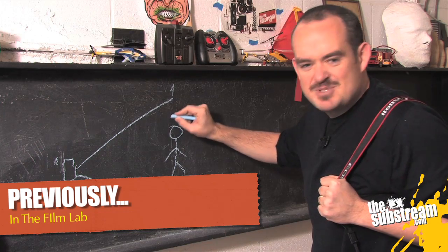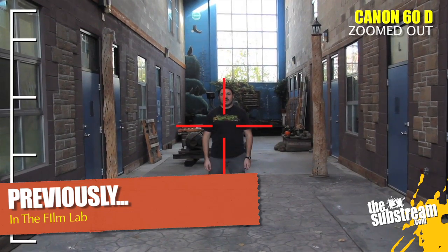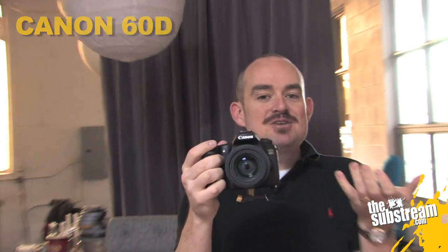Last week, we were talking in the film lab about what it's like to shoot movies with these DSLRs, which nobody did before somebody noticed that these digital still cameras have pretty good sensors in them that can shoot pretty good looking video. But there's one big drawback, and that's the fact that these cameras were ergonomically designed for shooting stills.